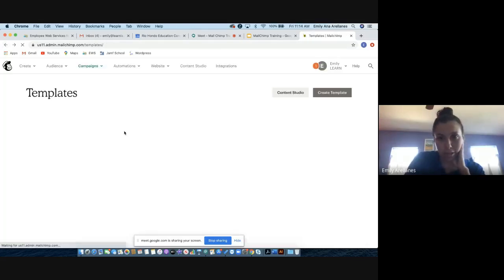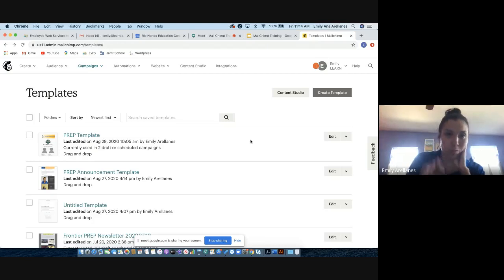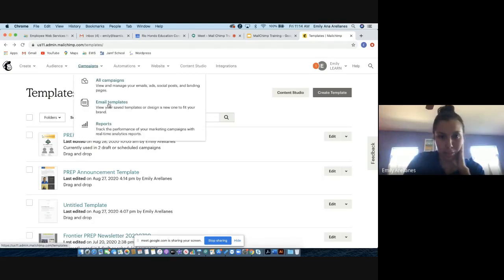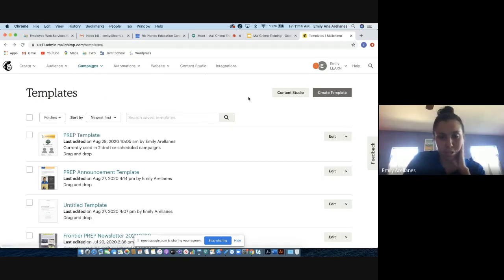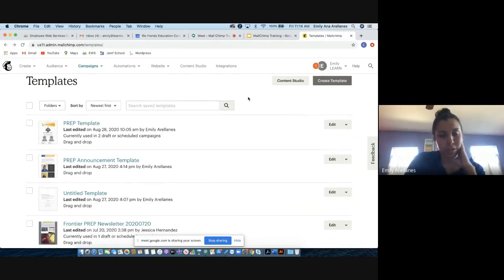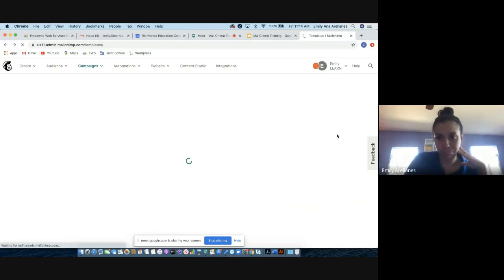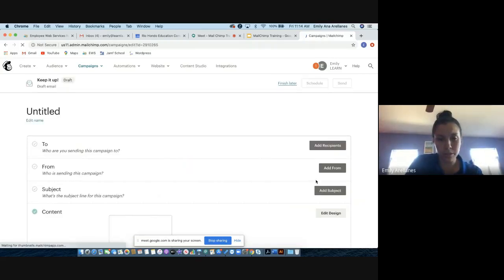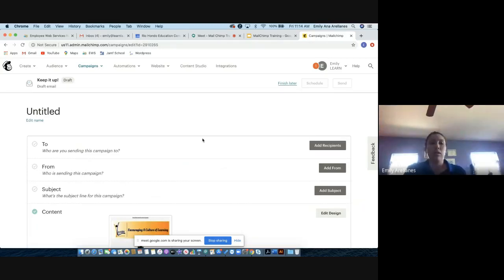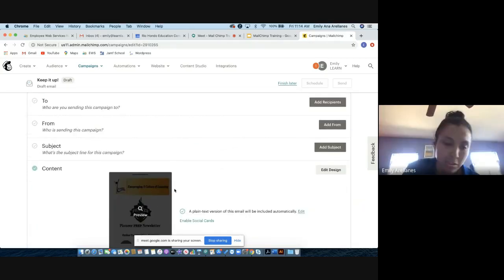Let's go back. Okay, so from here, remember we got to templates by campaigns, email templates. So once you're here in email templates, we don't want to click on this. We want to go directly to the arrow and we're going to go create campaign. When this pops up, it still says Pioneer.